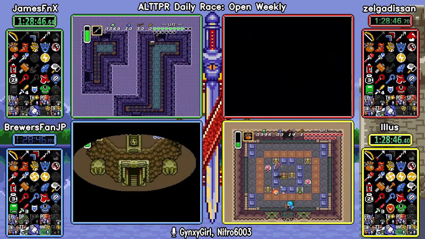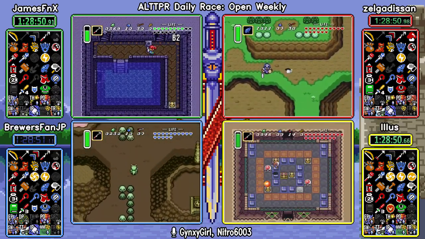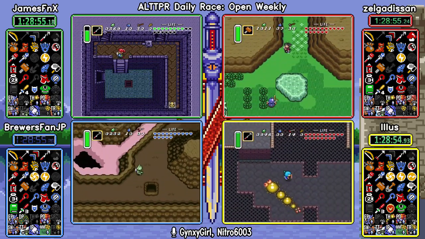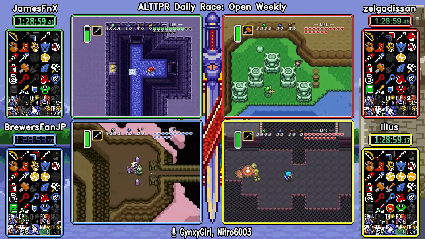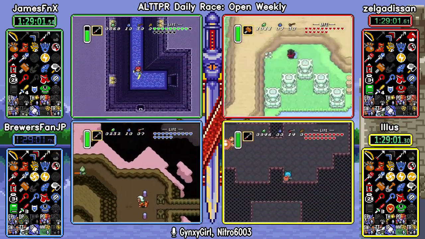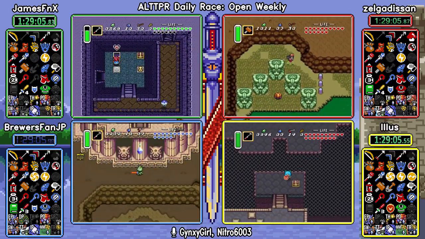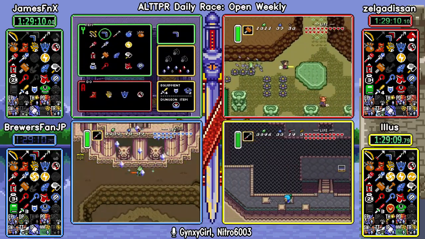So for Zelganus, other than Catfish, I'm not sure what he has left. Oh, he can't do Pyramid Fairy because the red crystals were Misery Mire and Turtle Rock, I believe. I thought it was PoD and Turtle Rock. If that's the case, then he'll do that. I thought it was.